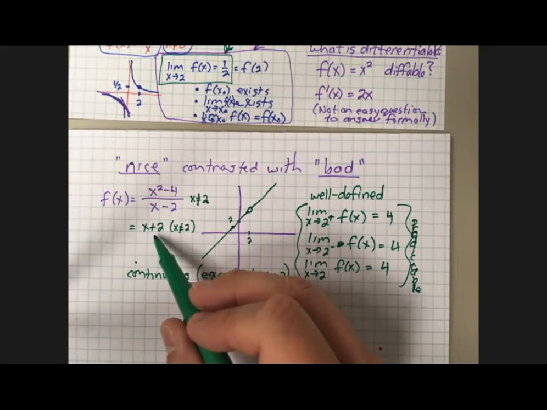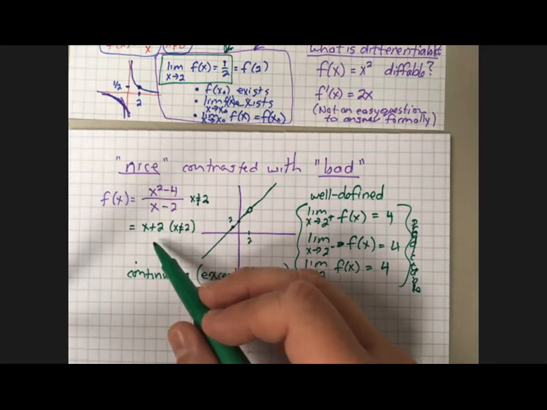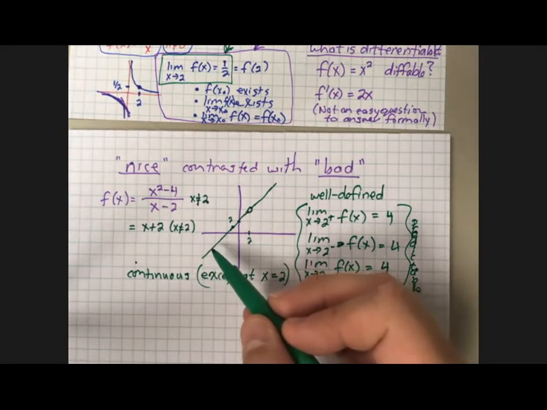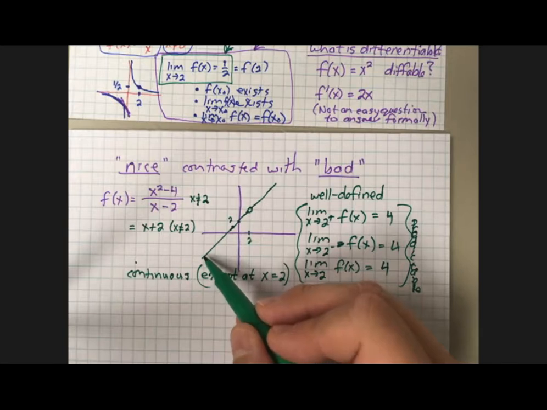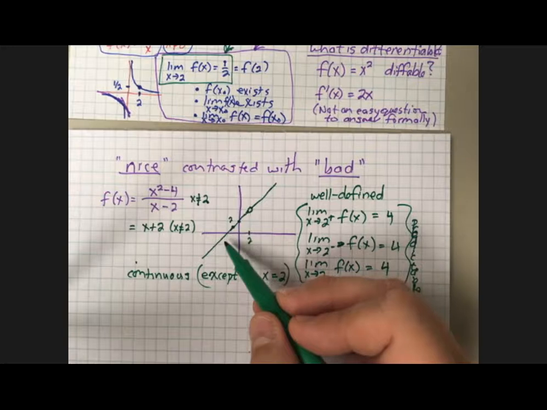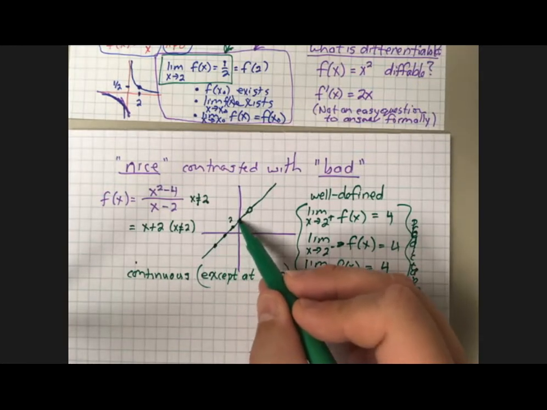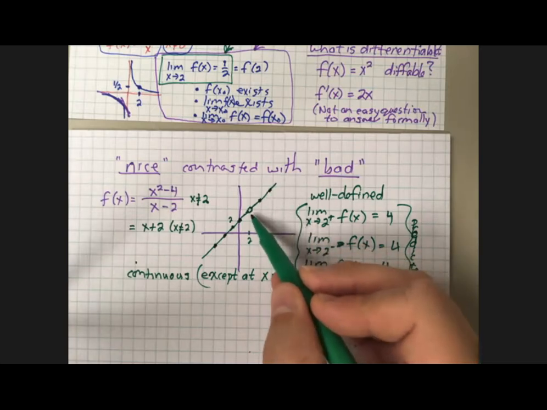The derivative of this function is 1. But I can't say it that way. Legally, I can't say it that way. And I'm trying to sensitize you to this. Is this function differentiable? Yes, because I have a derivative. That's circular reasoning. But let's try the tangent line explanation. Can I draw a tangent line to this function at any point? And the answer is yes, I can. In fact, the tangent line that I draw to this function at any point is x plus 2. And there's only one point I cannot draw a tangent line at. And that's the point at x equals 2.